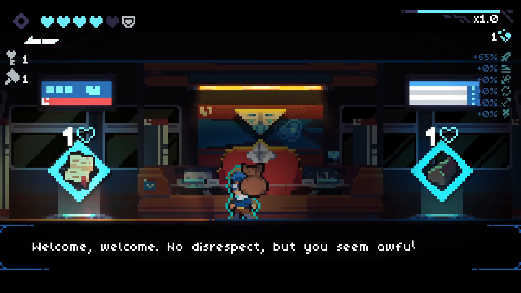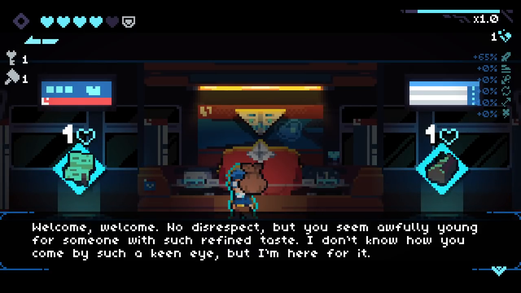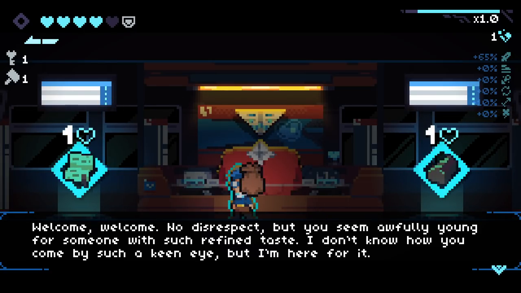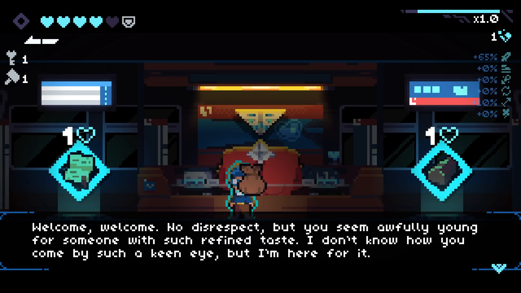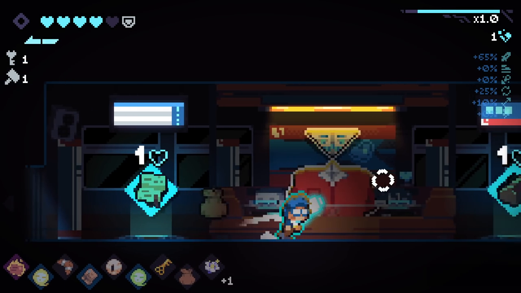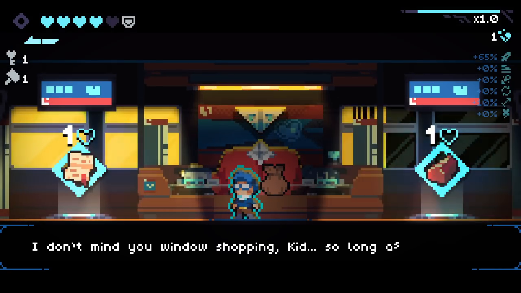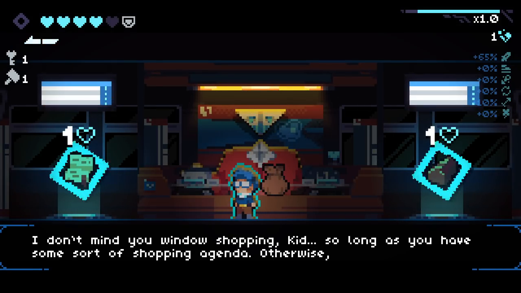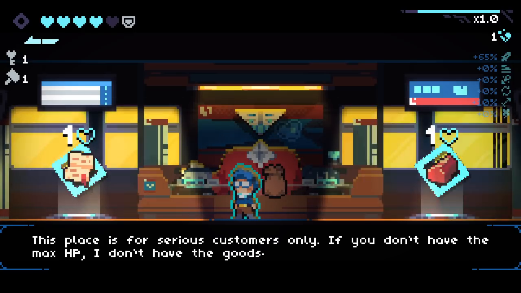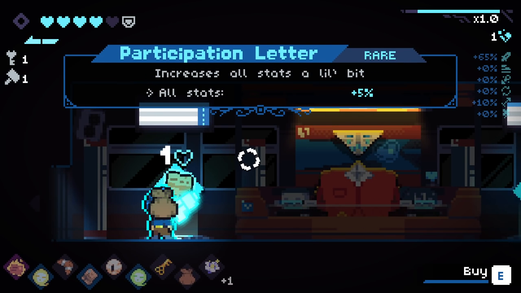Welcome, welcome. No disrespect, but you seem awfully young for someone with such refined taste. I don't know how you came by such a keen eye, but I'm here for it. I'm here for it. Oh my god, hello. Don't mind you window shopping, kid. As long as you have some sort of shopping agenda, otherwise scram. This place is for serious customers only. You don't have the max HP, I don't have the goods. It's that simple. I'm here for it.